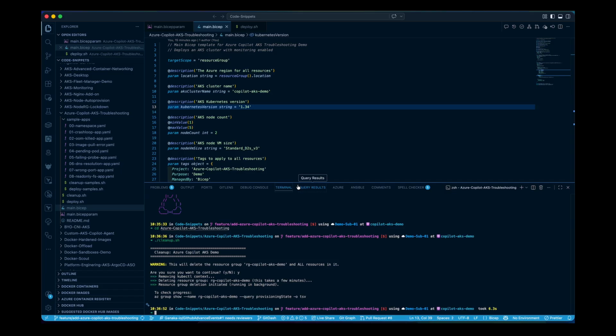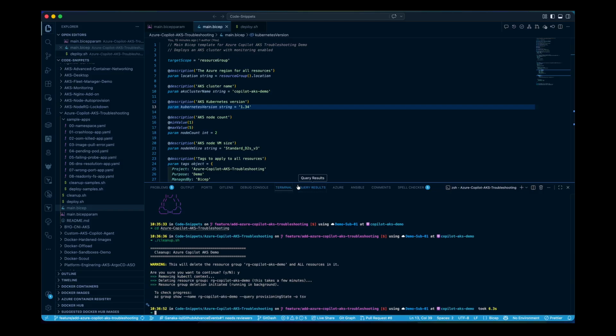If you have enabled Azure Copilot in your portal, you can use it for different troubleshooting for AKS. In this demo, I will show you how we can create an AKS cluster and use Azure Copilot to troubleshoot different cluster related issues as well as workload related issues.